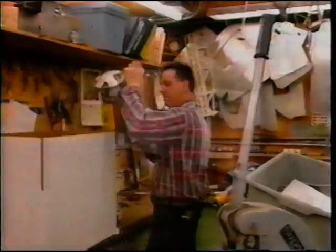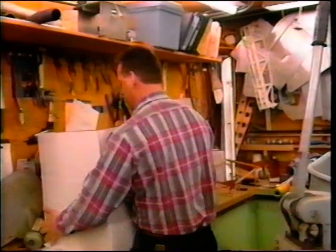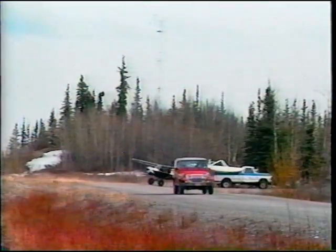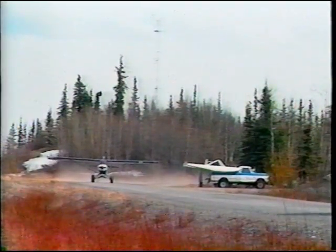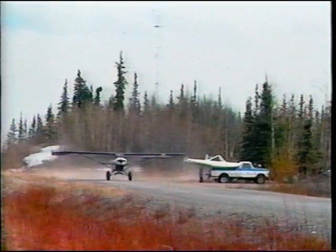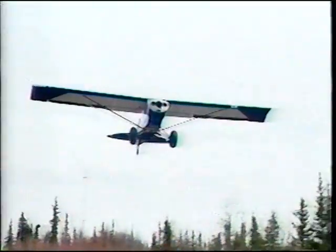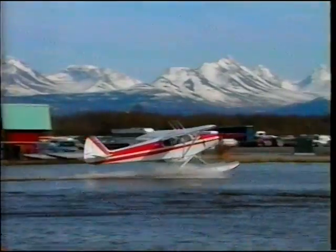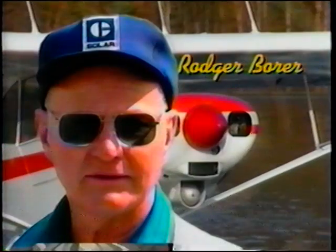This knowledge, and as it is applied in the field, help keep the efficiency of the old Super Cub at a modern day. One of the improvements that resulted in a quantum leap forward in regard to smoothness and reduced takeoff rolls has been the development of a longer, specially designed propeller. Several people have had considerable input in this area of designing a prop specifically for the Super Cub. However, master Cub mechanic Rodger Borer was on the ground floor of development in this area. Rodger was one of the few who realized the importance of such a prop and did something about it.